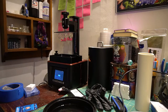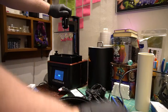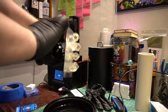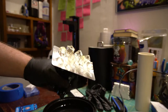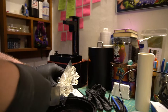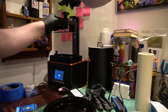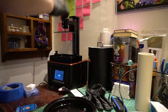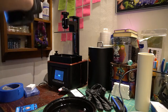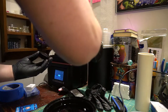We are gonna take our Scrapey Boy and we are going to pop off the build plate. And there are our master dice so far. So now these guys are gonna take an isopropyl alcohol bath for a little bit, preferably not landing on each other. And while those guys are taking a little bath, we're gonna put this plate back on, add a little bit more of our Soriatech, and we're gonna take some time for this to go one more round because I want two sets of masters right now.